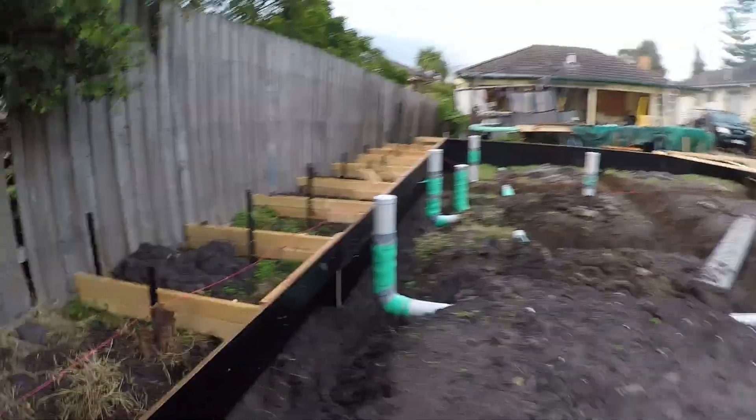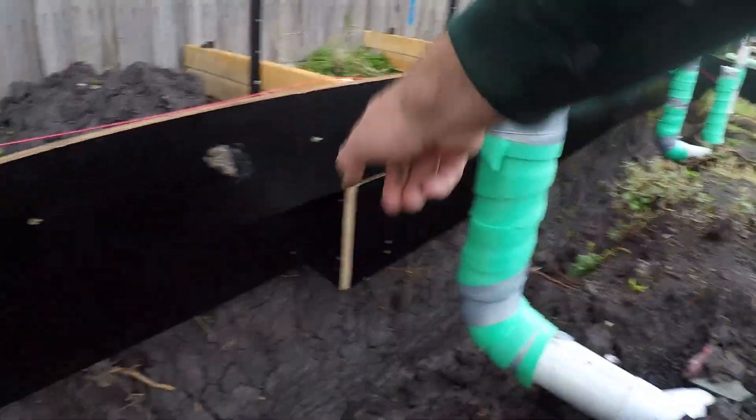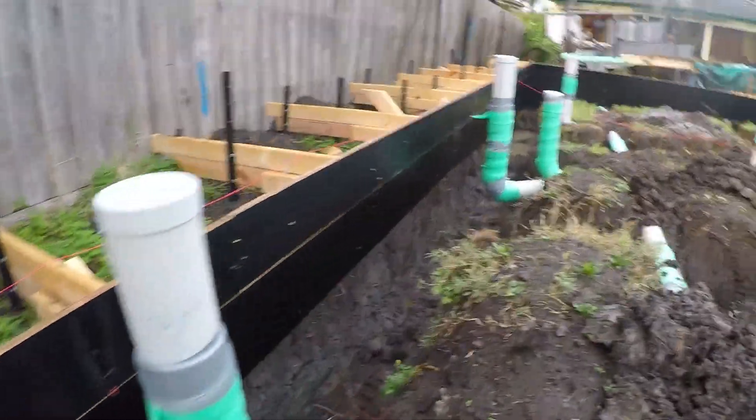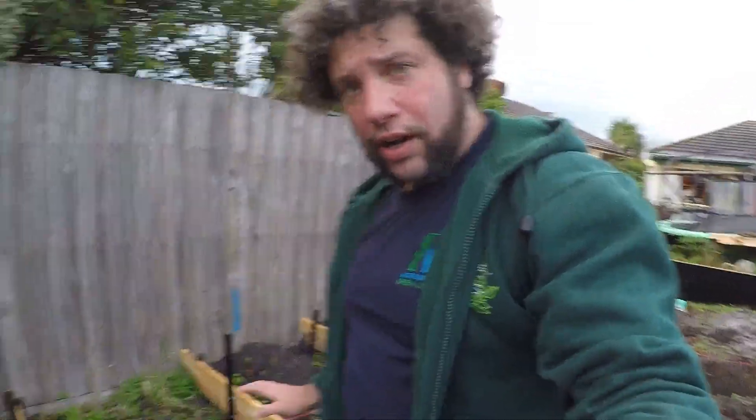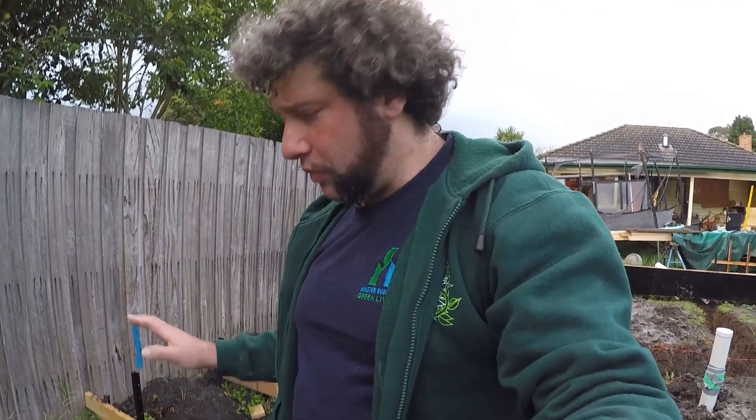Walking down here, we'll see we've done a different type of boxing. We've stepped it out here, and then the boxing goes all the way up. So the brick here will go from ground height up, and then our timber wall will come out here. The reason I've done two different types of formwork is that this side is going to be quite high. Due to the height, we don't want to step it, and we can actually create a better air curtain for our timber. An air curtain is a gap between the internal timber wall and the external cladding system — whether that be polystyrene, timber, cement sheet, or any of those. You want to have that air curtain.